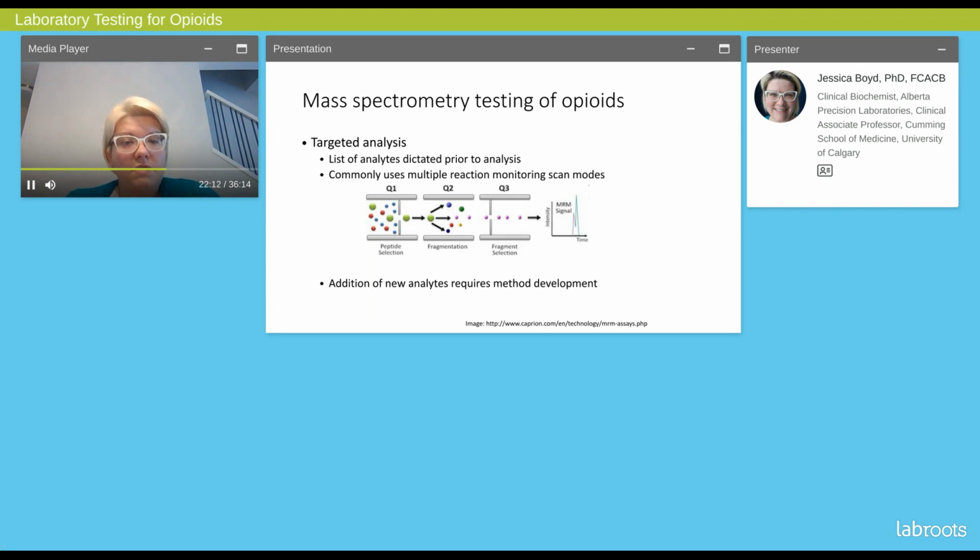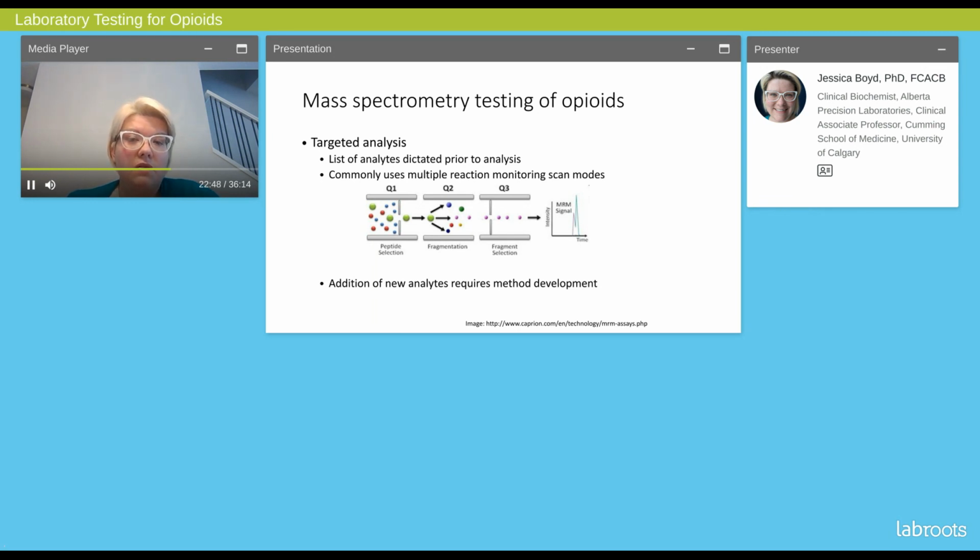The downside of this, of course, is that if there is something going around in the urine that is not on your list that you've predefined with the instrument, you're not going to see it. And so this is definitely a downside, in that picking up new drug trends is difficult with analyzing your samples this way. But we made the decision to go this way because we had so many samples that we needed to get through, that it was more important to look for the key ones, and then we would work with our partners in the province on identifying new drugs that we may need to add.